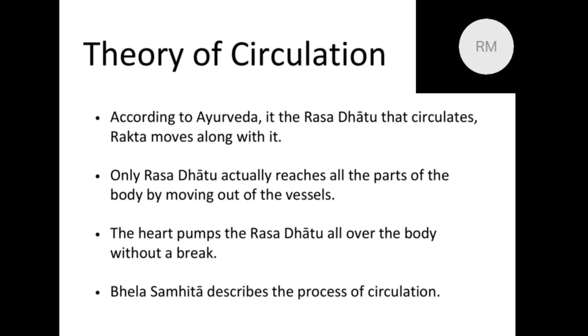So we will be discussing a little bit more about Vyana Vata today. Vyana Vata is the type of Vata located in the heart region, which makes the heart pump continuously. And with each pumping, the Rasa Dhātu is ejected out and distributed to the entire body. So we see that we have a theory of nutrition and a theory of circulation in Ayurveda, and the description of circulation actually predates by many centuries the discovery of blood circulation in modern medicine.